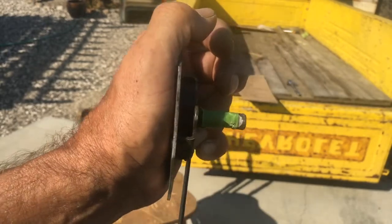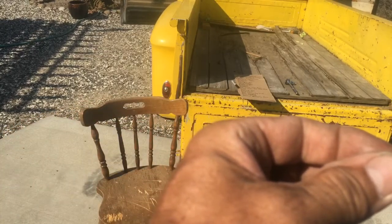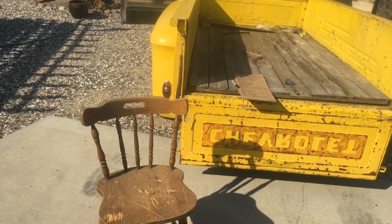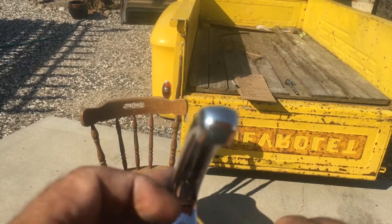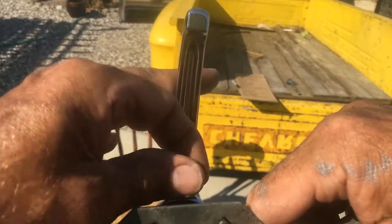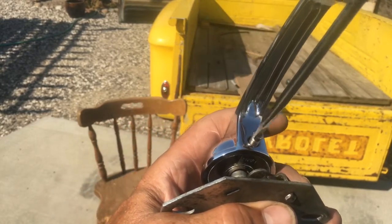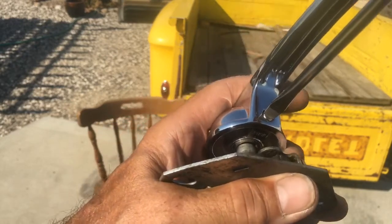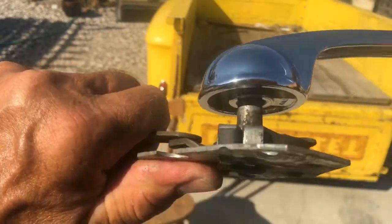I got that all drilled out. I'm going to add a little bit of thread locker on the screw — like so — and I've got it set in place right where I want it. Also, I took my cutoff wheel and made a little more of a notch in this screw so I could actually get a screwdriver on it and get it tight — that helped out a lot. Running it down in here, it's catching that little hole I drilled. Yeah, I can feel it bite down in there good — give it a nice little crank and now it's super solid.